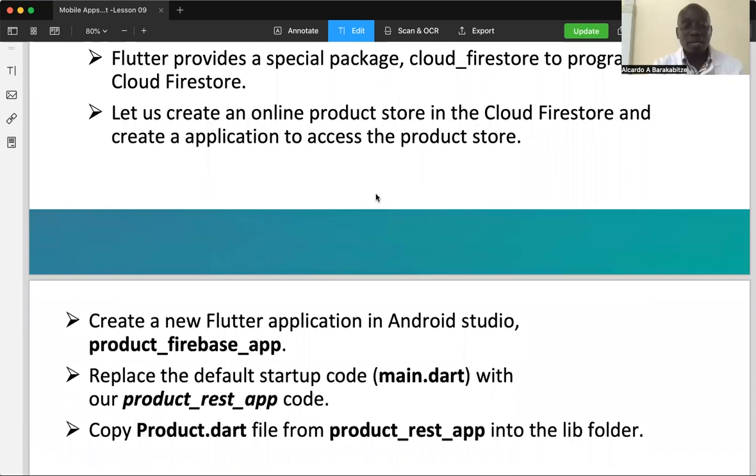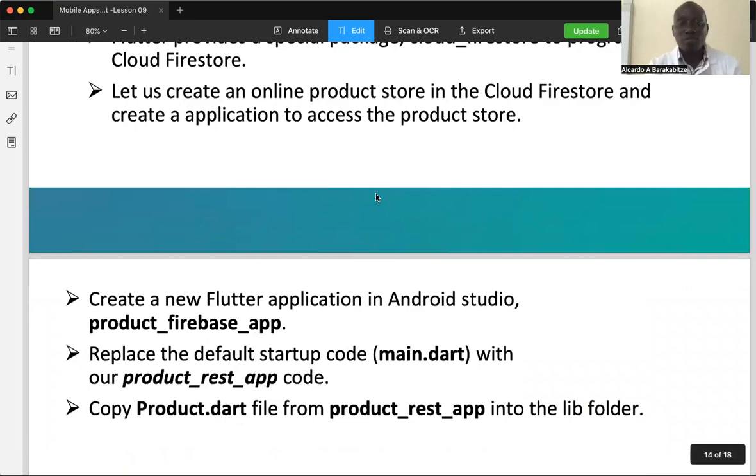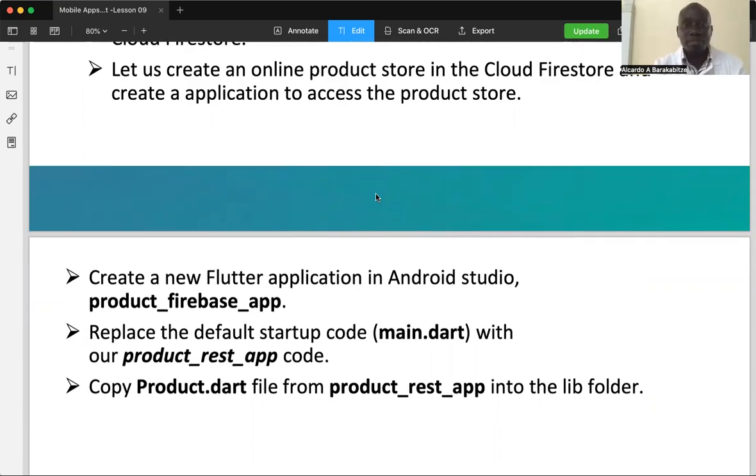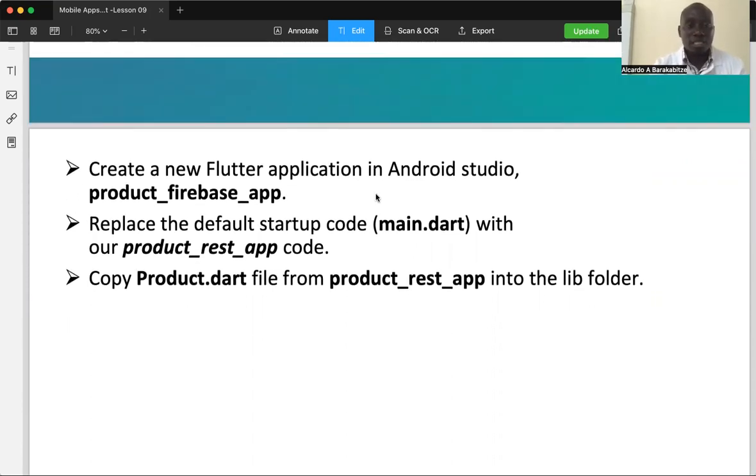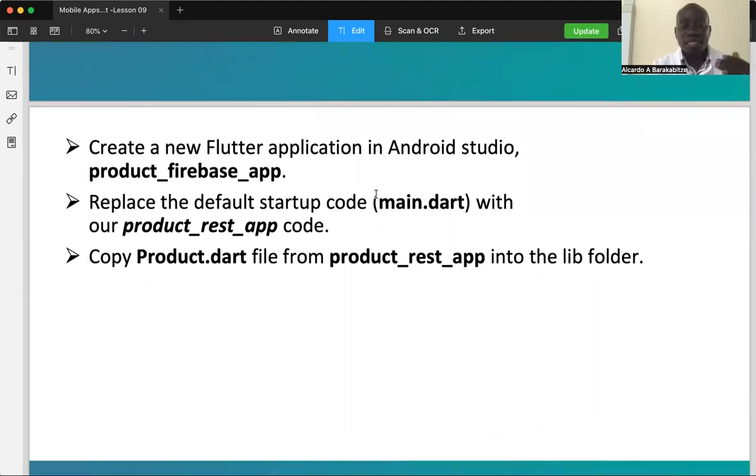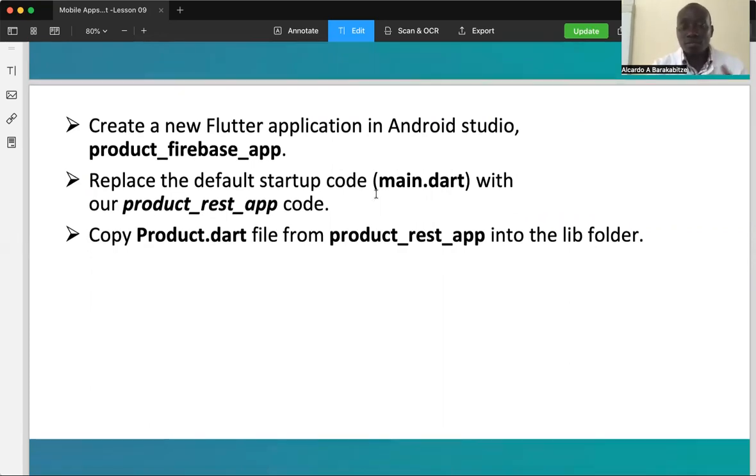So we now create just a simple online product store in the Cloud Firestore, and create an application to access the product information that we created in the previous slide. Now this is the product Firebase app. So you can create a new Flutter application in Android Studio that you have installed.